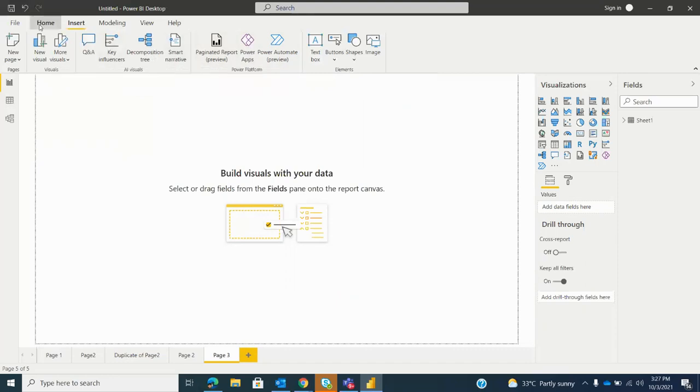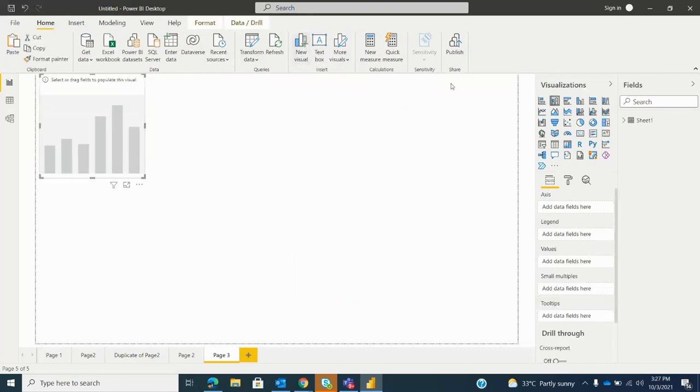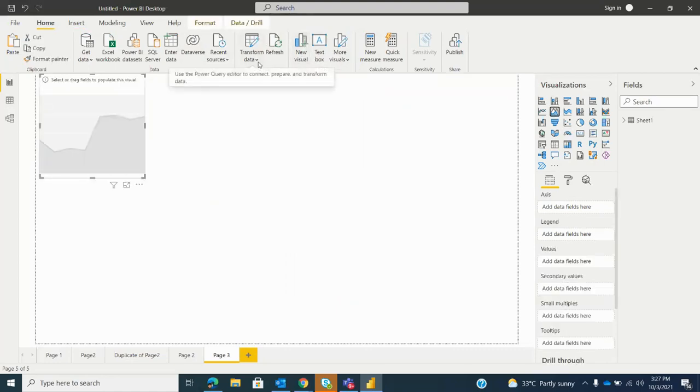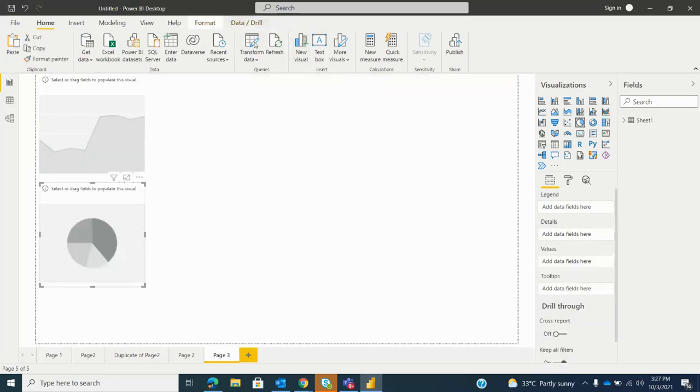Now, home, I'll come back to all this in the coming classes. We already know what a text box is, and if you want to add a new visual, select that visual and it will get added over here. This is how the visuals get added. We have seen only a few. There are many more things we still have, and we'll see them one by one in the coming classes.